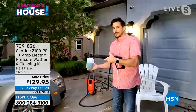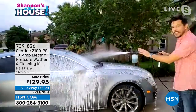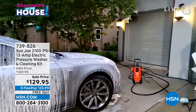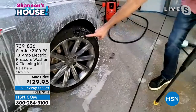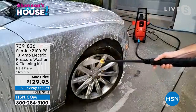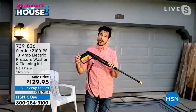The soap cannon comes with your purchase — fill it with your favorite car wash detergent or Sun Joe soap. Look at the foaming action, all the suds. You can quickly soap up your car. Then Bobby shows the brake dust on the wheel rim — zooming in to reveal it caked and baked on. One pass with the Sun Joe at 2100 PSI and the brake dust comes right off. The proof is in the power.